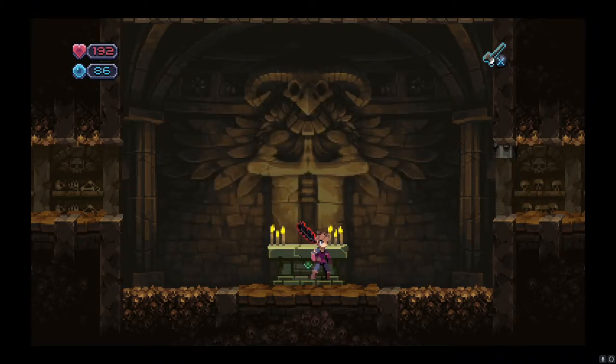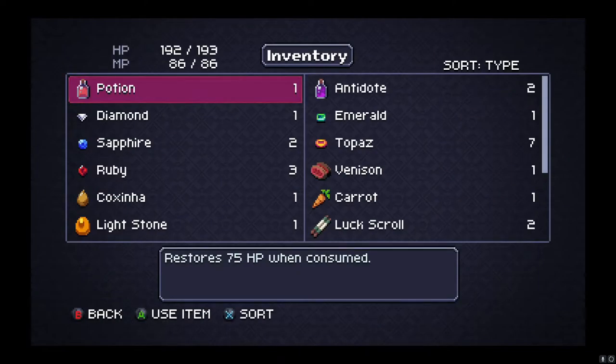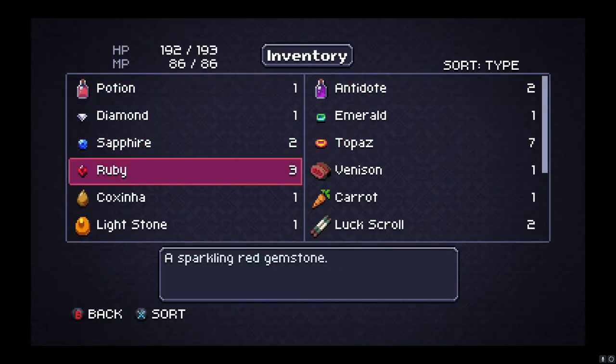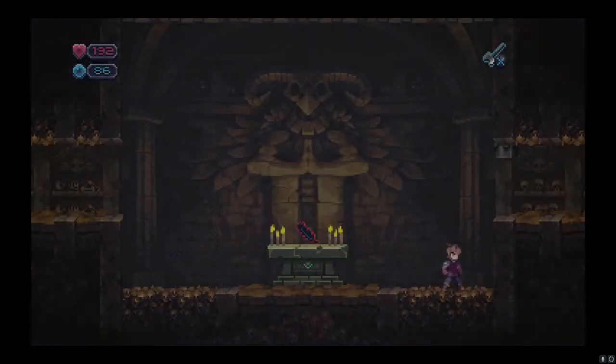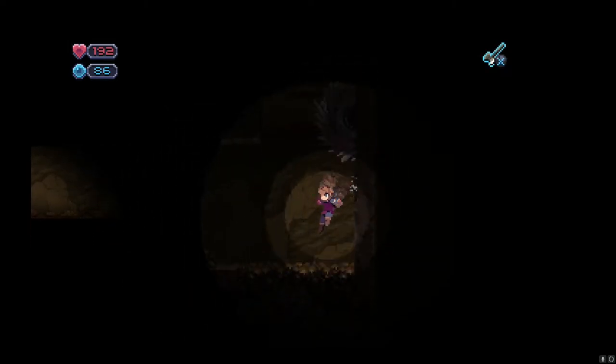The black feather. Oh my goodness. We are here. I don't know what to expect. I got potion, antidote, venison. I'm gonna keep that. All right, let's do this. Oh no, it's a dark area. I don't like this.